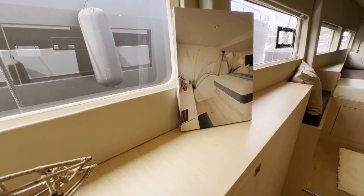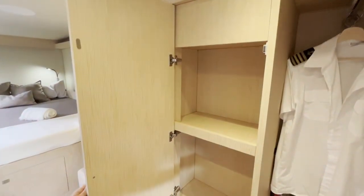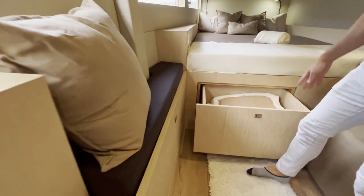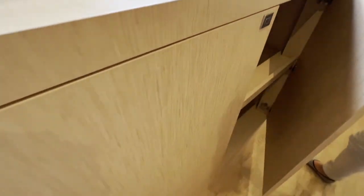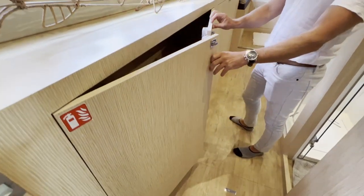Looks like it has lots of storage, like a very nice wardrobe there. Wow, pretty big. Yeah, and there's some other drawer spaces that they use under the bed, drop down storage under the mattress. Some more build spaces that you can use under the floors as well, and some storage on the side too. Beautiful. Lots of storage. Yeah, we try to use every available space.